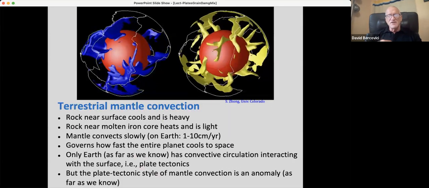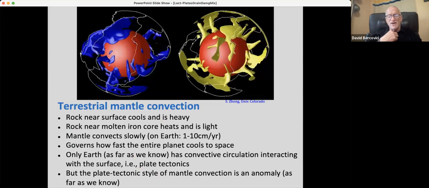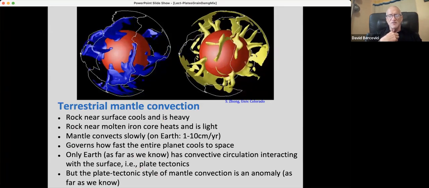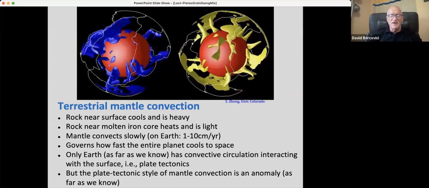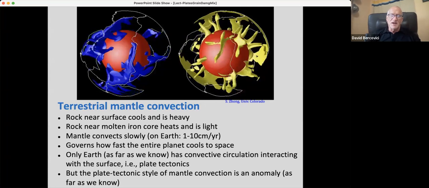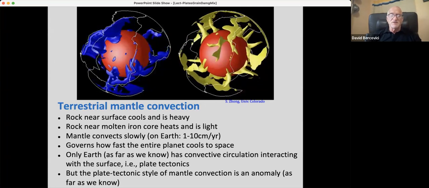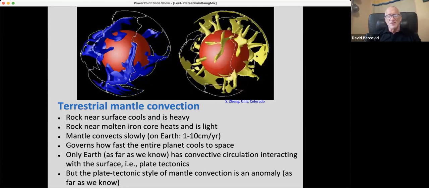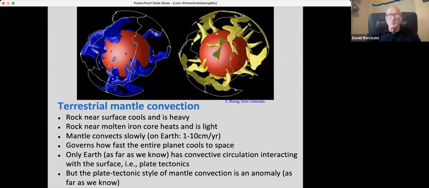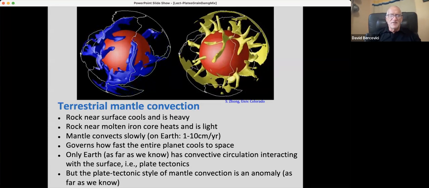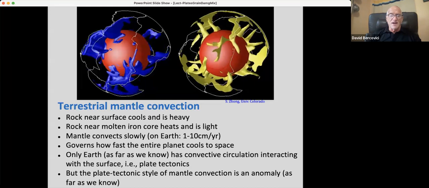But that source of energy is focused into convecting currents, where the mantle is fluid and it flows. Where it's cold near the surface, it sinks in these blue blobs on the left, which we normally think of as subduction zones. These big sheets of downwellings are the equivalent of subducting slabs. And of course, hot material near the core can rise and develop plumes. This computer simulation probably overdoes the amount of plumes. We typically see these things in places like Hawaii or Iceland.